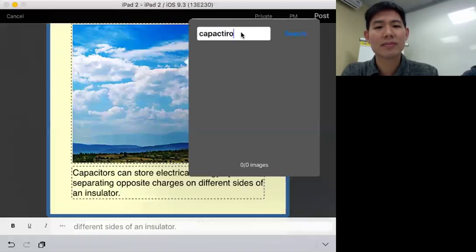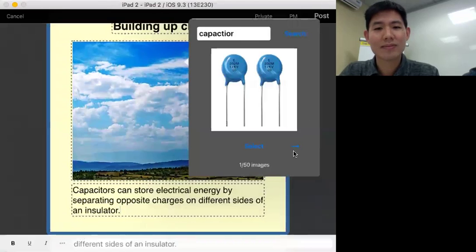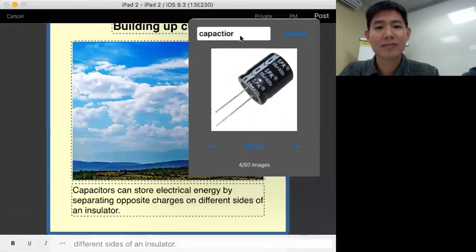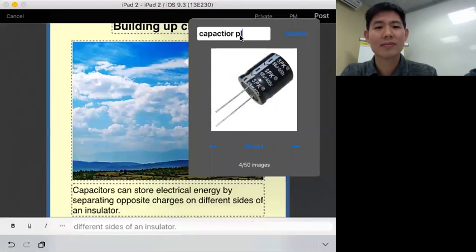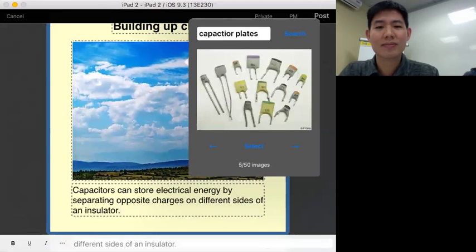And so here we're going to post another information card about capacitors, which are related to this topic, and just do a Bing image search. And this is giving us pictures of real capacitors, but we want something a little more diagrammatic. So we add a different keyword there.